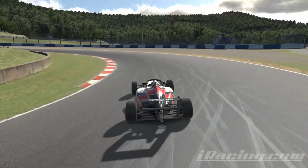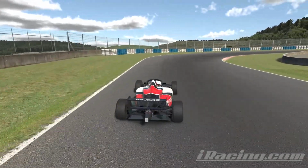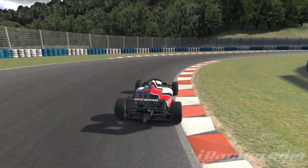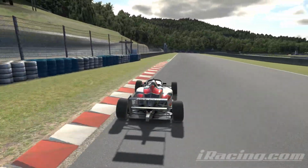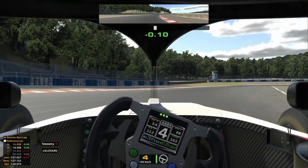This is another sequence of corners where I felt like it would be useful if you could see where I position my car on the track. The entry is very important to these, so if you get that bit right, the rest of it should come easy. This next right-hander in an F4 car is flat.